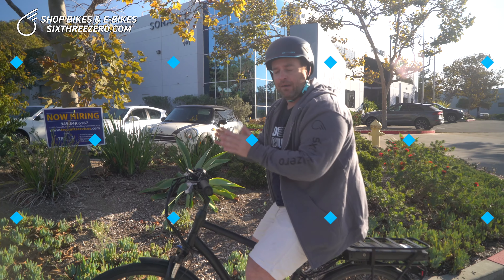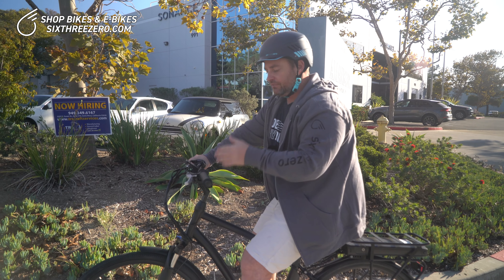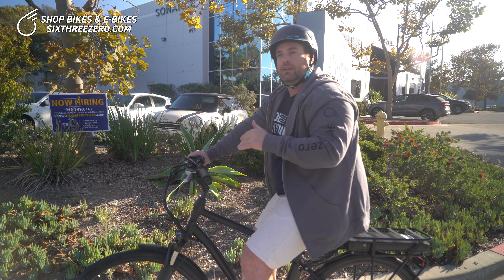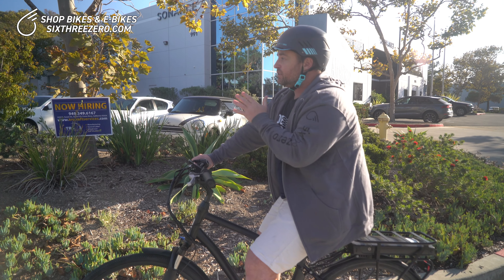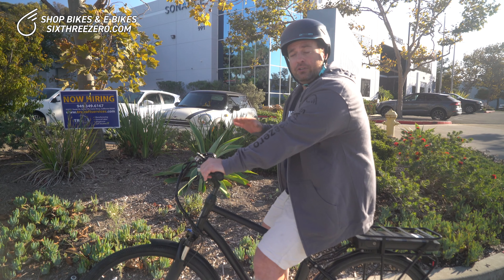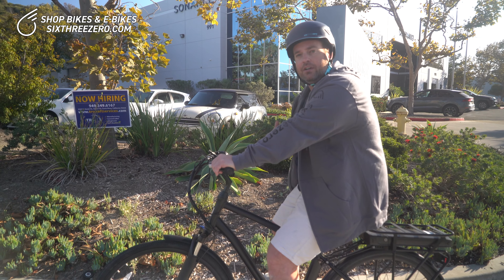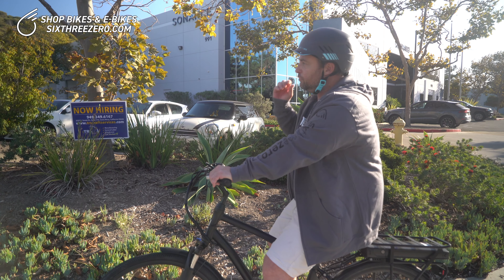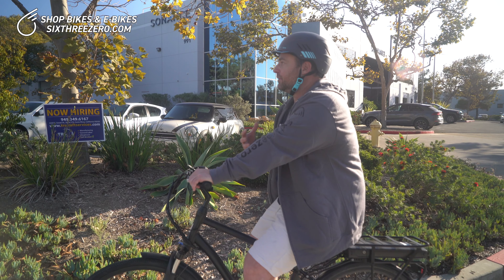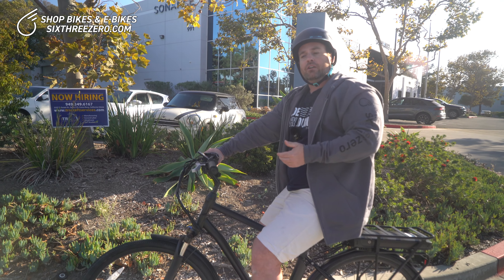Now I'm going to show you how to get up a hill on an electric bike in the third way — a combination of using the pedal assist and also doing full throttle. I don't recommend going up hills using full throttle only, especially a hill this magnitude, because you're going to really drain your battery. If you absolutely have to do full throttle up the hill, go for it, but you're just working the motor that much harder and using that much more of the battery. That's true across all e-bikes and on electric cars as well.